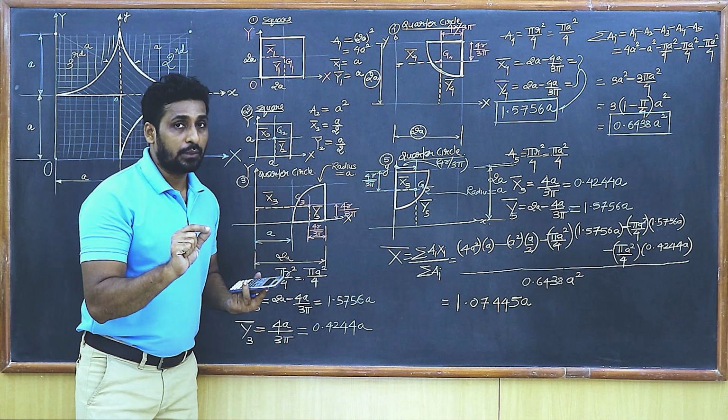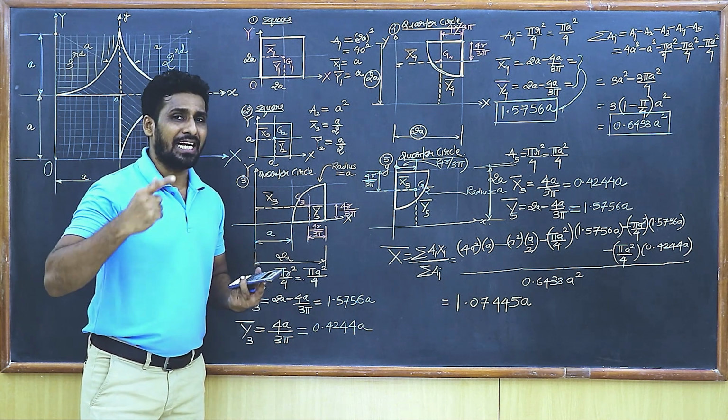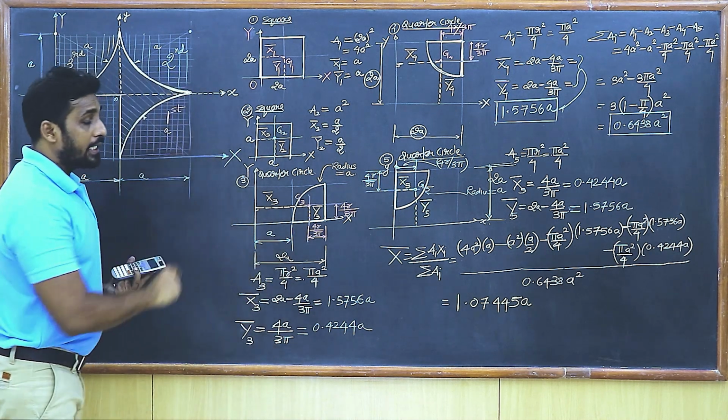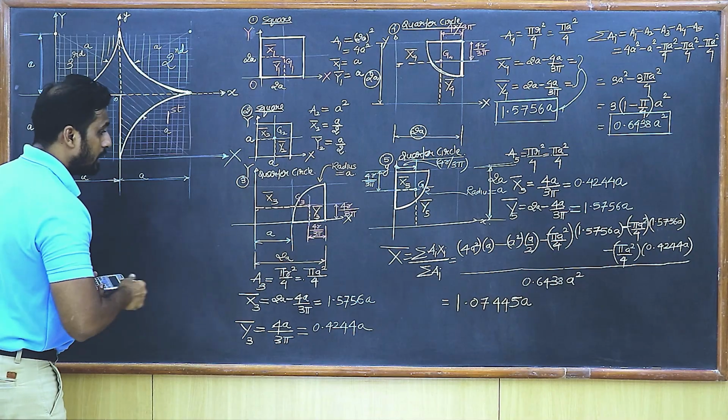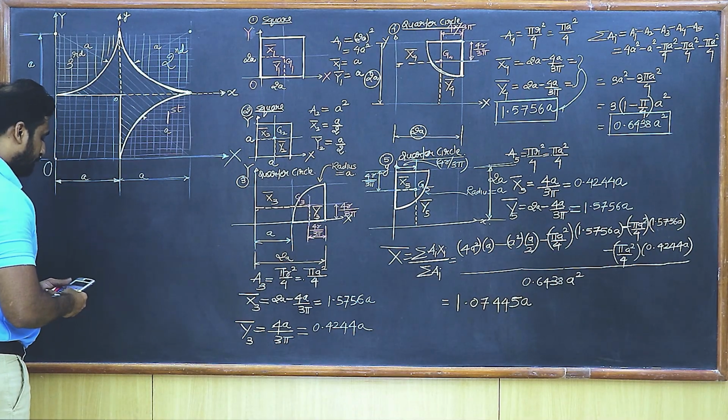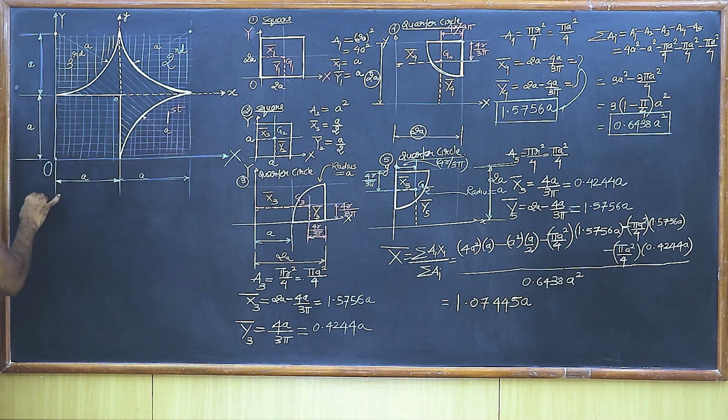This is capital X bar. I still need to shift the origin, but that I'll do a little later. So that was x bar, students. Now let's get y bar. Let's very quickly get y bar. So here, if I do the calculation for y bar, it is going to be summation of ai yi upon summation of ai. So let's write all the calculations very quickly.